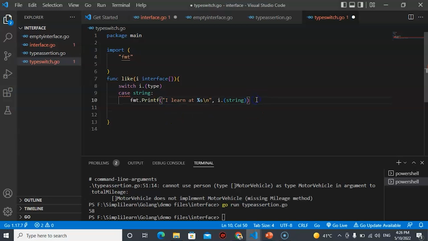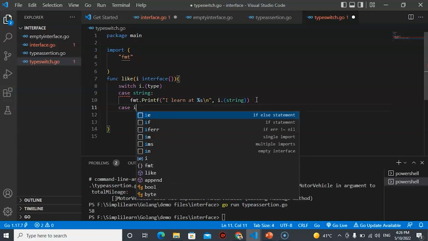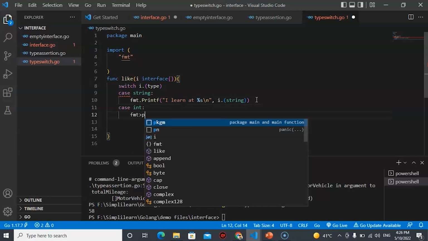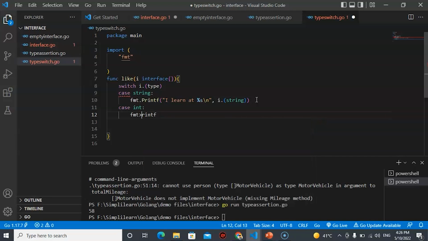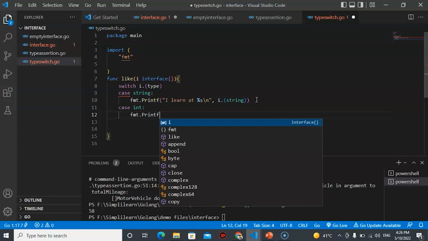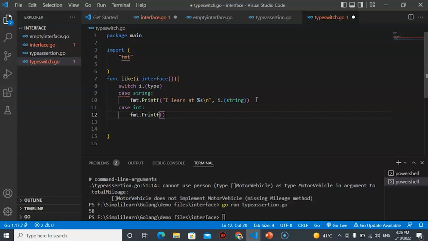The next case would have the integer type and it would print, so P would be capital. fmt period printf, and in the circle brackets we would write about the age. I am %d years old.